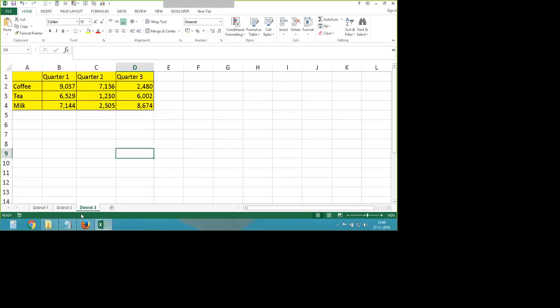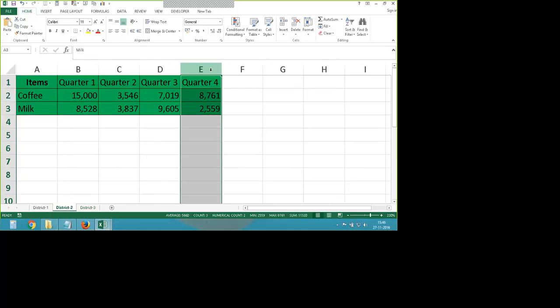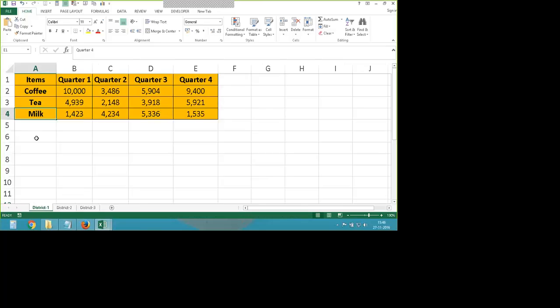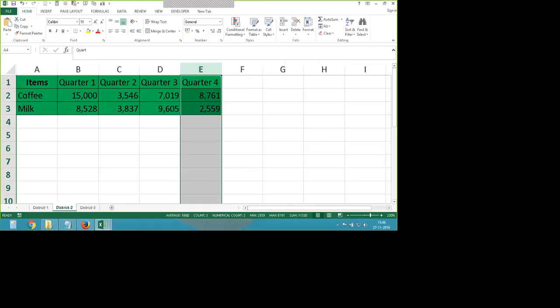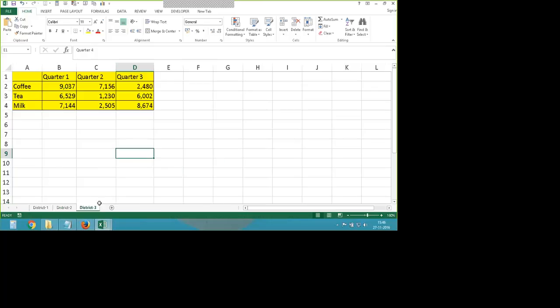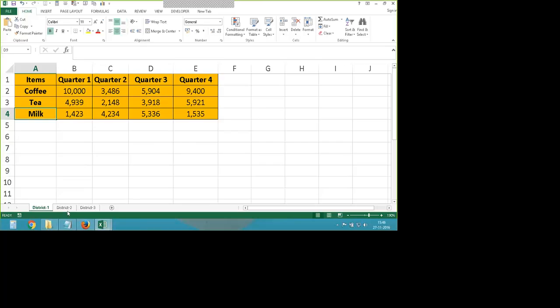Now one column less here, because earlier it was till the 5th column, but the 4th row is not there. And in the first case, both are there: 5 columns, 4 rows. Next sheet, 3 rows and 5 columns. Next sheet, 4 columns, 4 rows. Okay, so that's the data available.